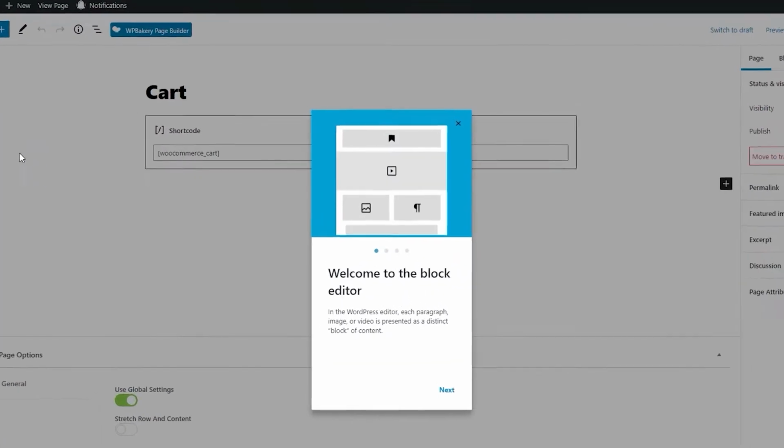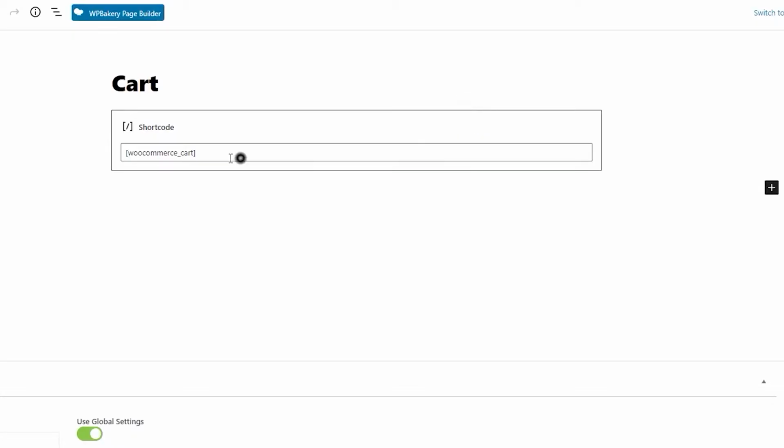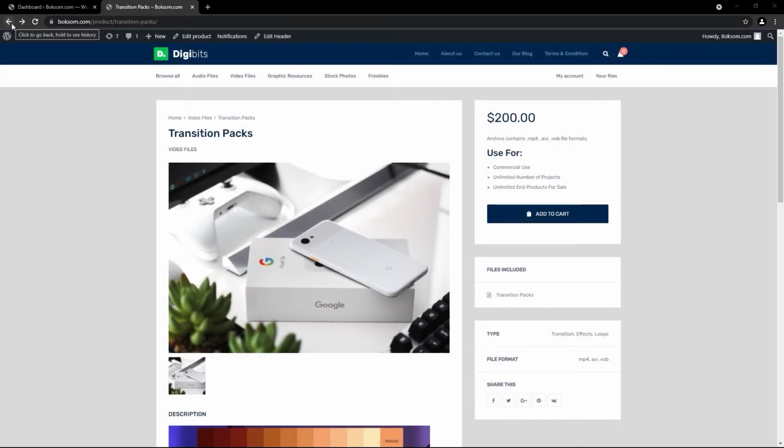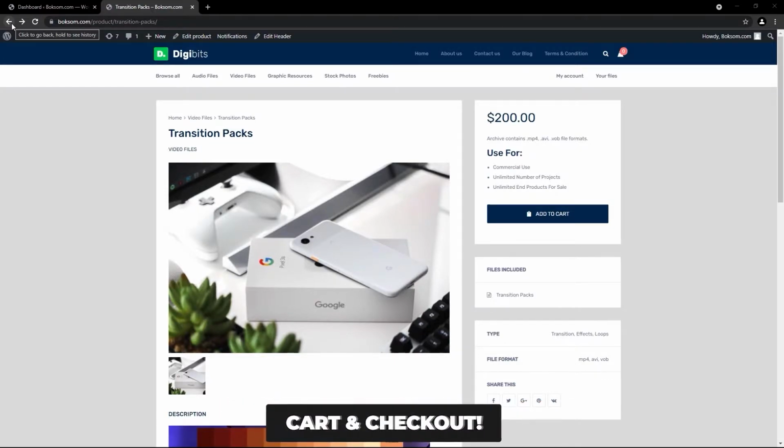Now, the reason for this could be that the page shortcode has been tampered with in some way, or the page might not be set to WooCommerce default settings. And by that, WooCommerce doesn't know where to send users for the checkout flow to be possible. So to sort this out, first, let's delete the pages that we might be experiencing the errors on. So for the sake of this video, let's assume it's the cart and checkout page.